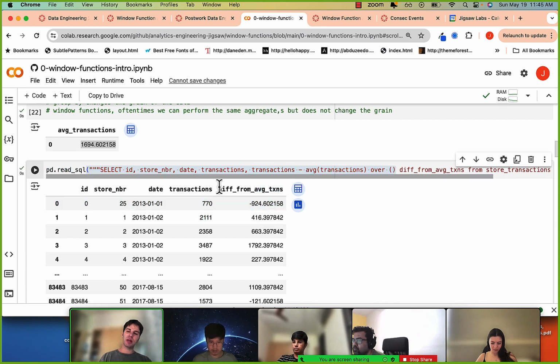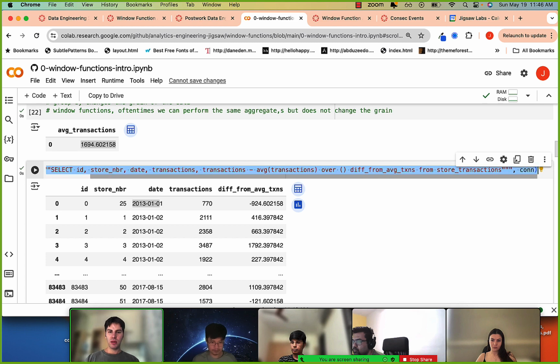But let's say, we can get to that now. Remember, right now this data set is per store, per day, how many transactions are there? Let's say we're comparing across the entire data set, and we take this day and want to say, is this day good or bad for this store, right? So how do we do that? In that case, we don't want to calculate the average over the entire data set. We want to calculate the average for each store, right? So let's move to that.